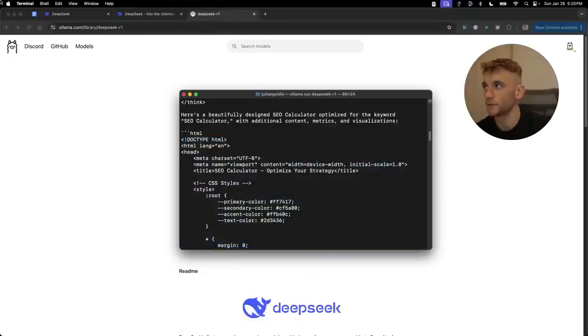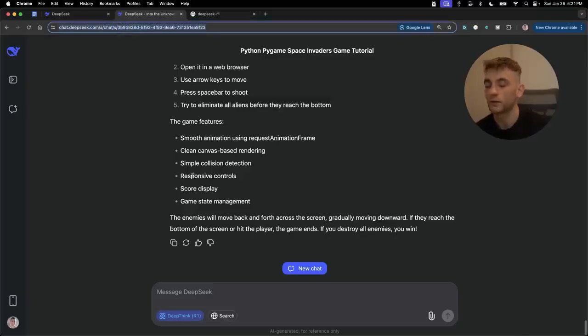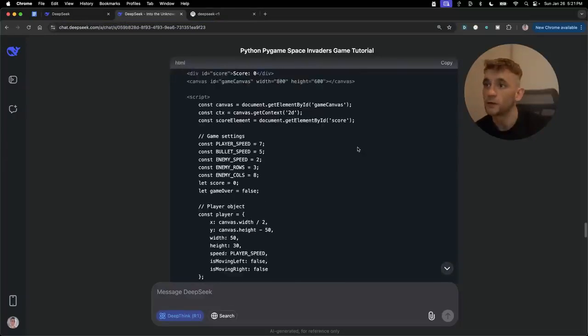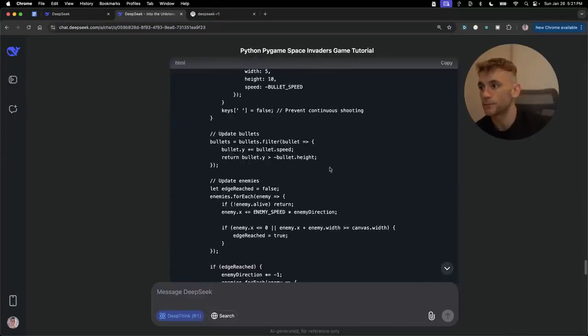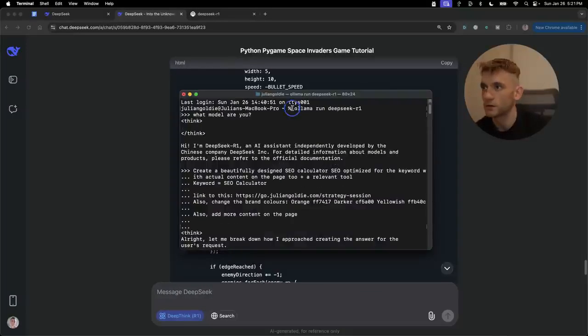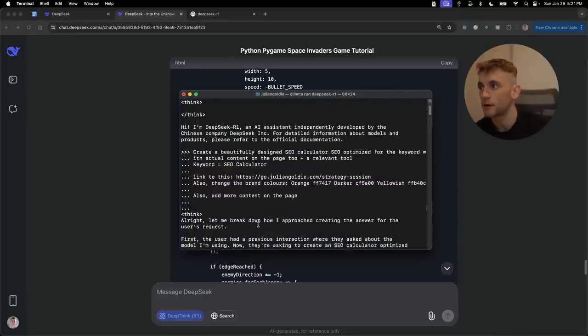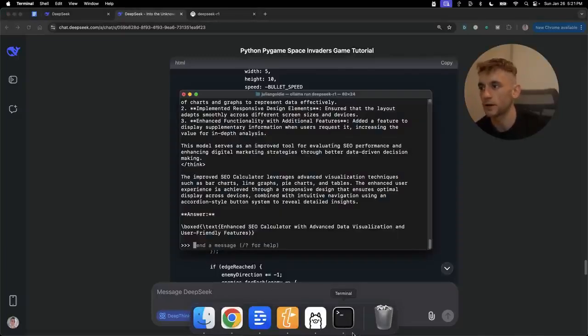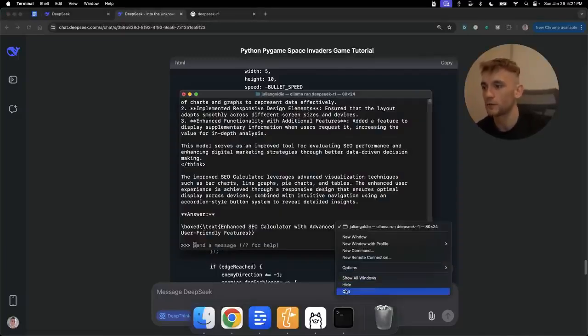That's the second method, right? So method number one was with chat.deepseek.com. That's probably the simplest and fastest way to build out stuff, and also to leverage the full power of it, right? You can also run it locally using Ollama. Then you go into terminal. You're just going to type in ollama run deepseek-r1. Once you've installed it, then you're going to have DeepSeek R1 ready to go. And sometimes I just leave it in the background and then come back to it when I need to. And then it can build out whatever you want.